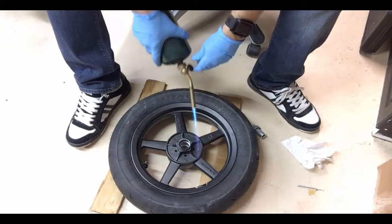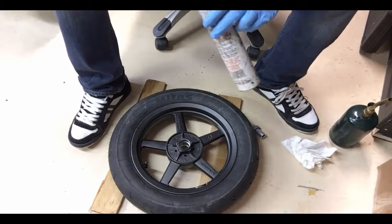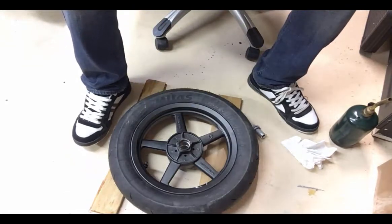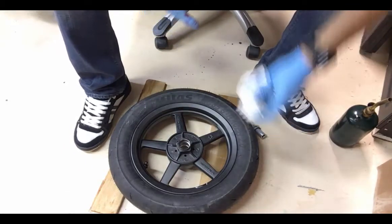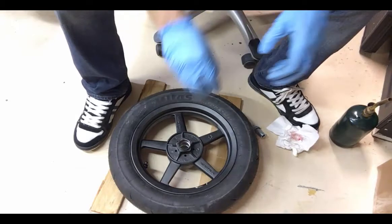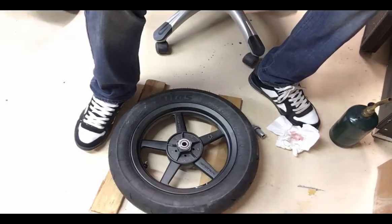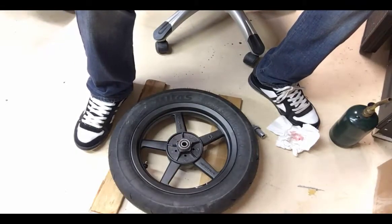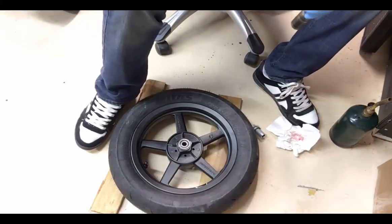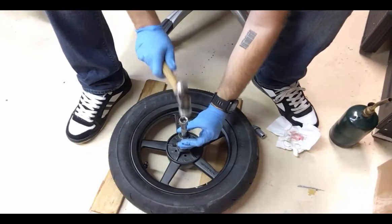Once I got that hub nice and warm, I'm going to go ahead and put a little grease inside there to help. Just remember, don't burn yourself. But that'll help lube up that bearing when it goes in. It's nice and cold. It almost slips right in there. Look at that. Really close to just slipping right in. So the important thing here is to make sure that you're not hitting anything but the outside of that bearing. So you want to be really careful about that.